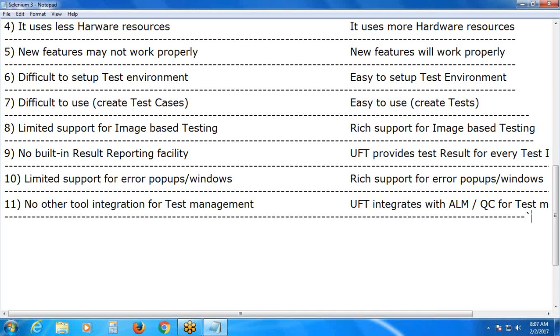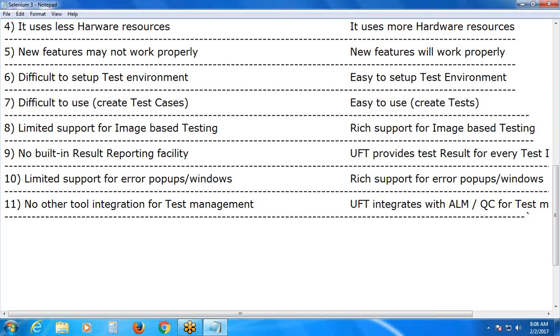Suppose you integrate UFT with ALM; from ALM you can execute tests. ALM can launch the UFT tool and execute automated tests one by one, and pass the results.